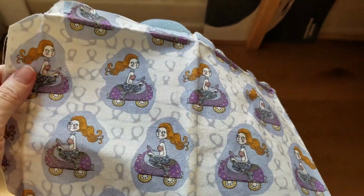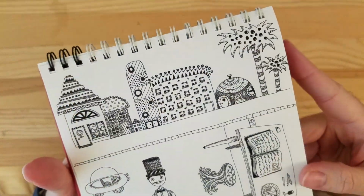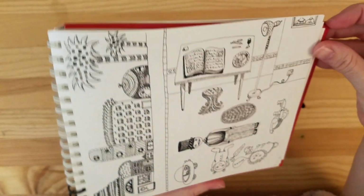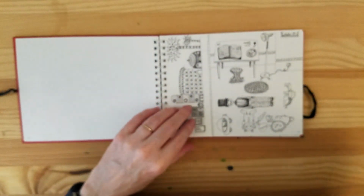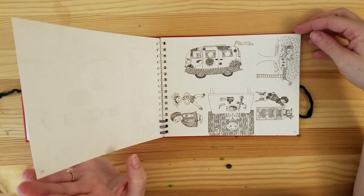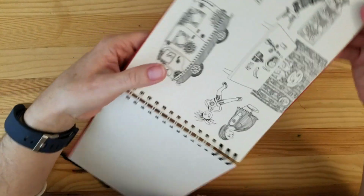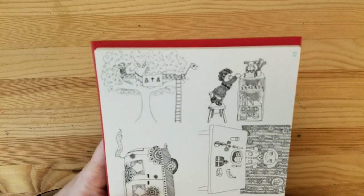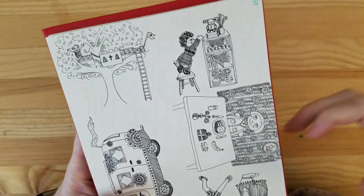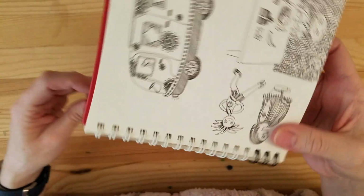So yeah, looking through these pages is kind of nostalgic for me, looking back to see all my old style of doing things. Sort of mixed feelings really, because some of it I'm like, oh no, why did I do that? But obviously most of it is totally fine. It's just a process, isn't it? It's just a process of learning and practicing a skill at the end of the day. I just didn't know what I was doing or where I was going.